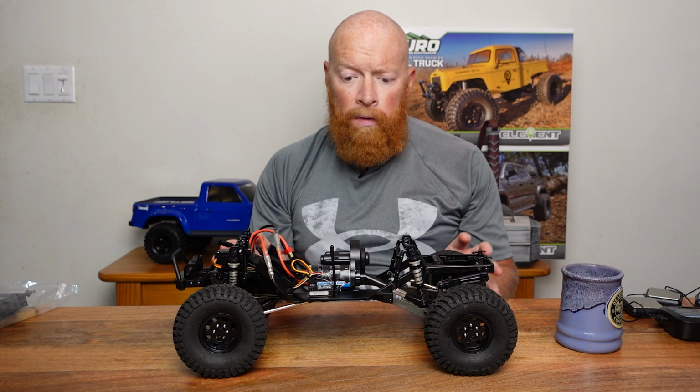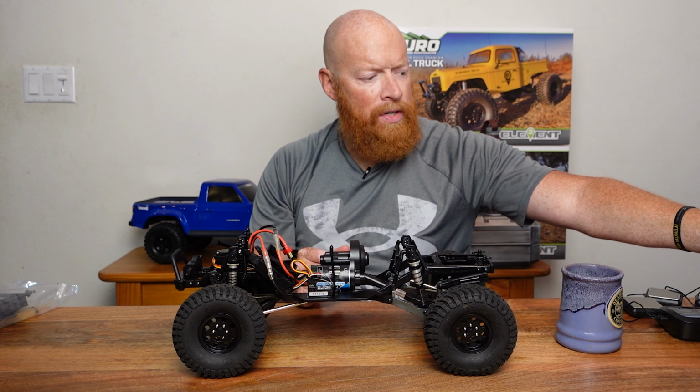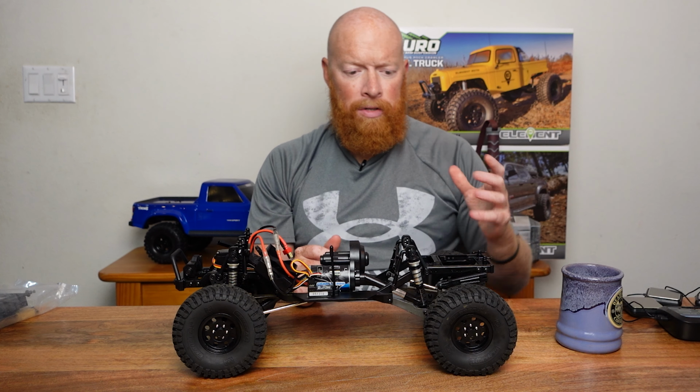You may want to throw a set of high racks on there because you want a little bit more lug on the side, or a set of Predators or something like that. That's probably what I'm going to do. I'm going to go with the high racks. That's why I just grabbed a set of them that I had sitting out there to show you. But they were very capable right out of the box.